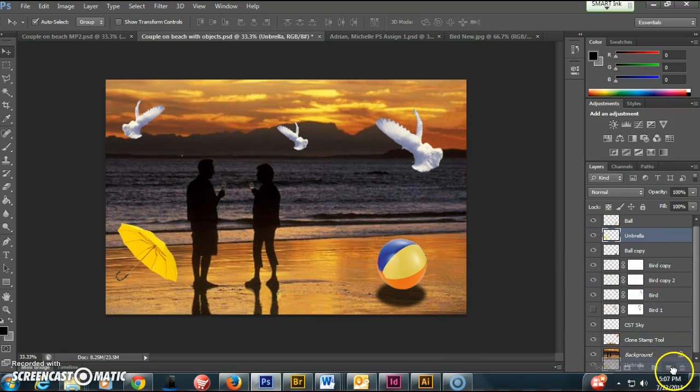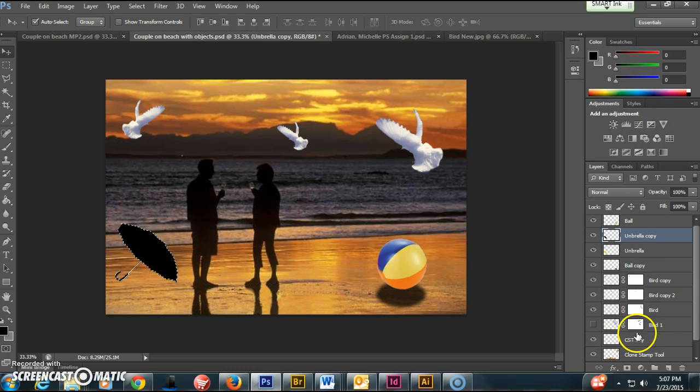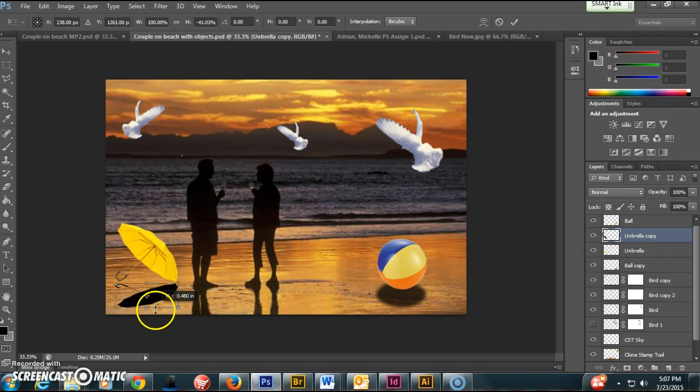I make a copy of my umbrella layer, select it, make it black with Alt Backspace, deselect, and now transform, Control T. Okay. So I'm going to slide it up with my arrow keys until this lines up. Hit Enter, see how I did. Alright, pretty good. Now these are lining up.